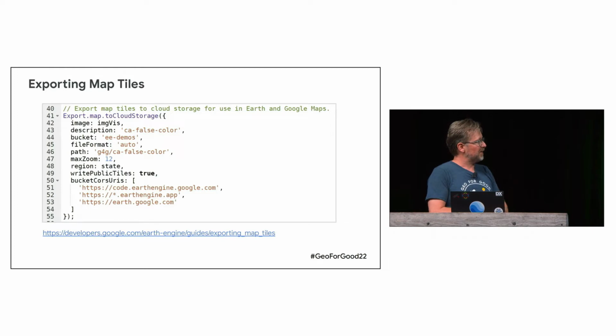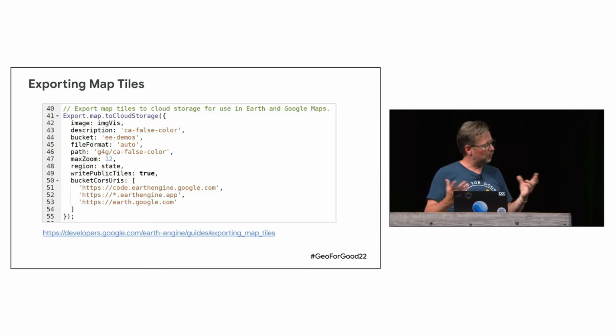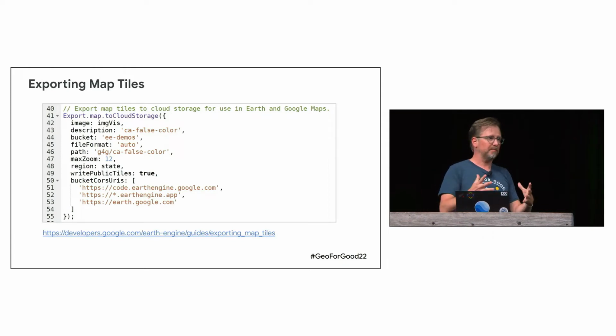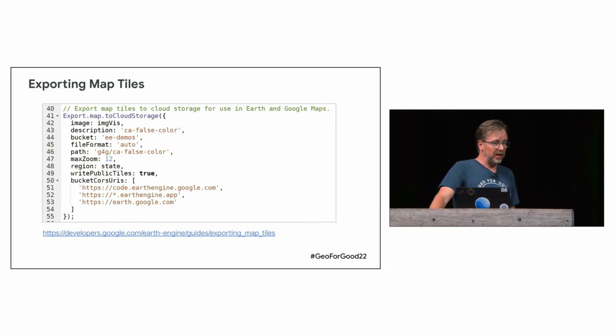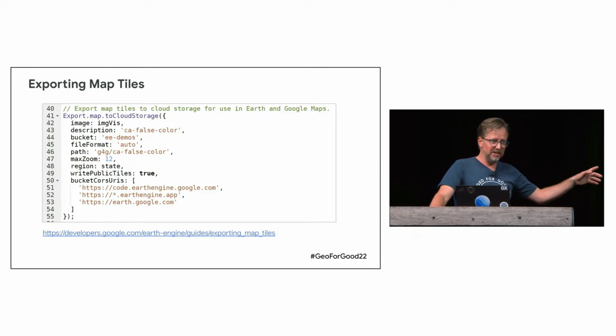First, you define the image that you want to export. And importantly, this needs to be an image, not an image collection. I know I still make that mistake sometimes. Like, why doesn't it work? Oh, it's an image collection. No, I need to get it down to one image, or filter my image collection, right? So your image to export, you give it a description that gets used for the task name and the output path if you don't provide something more specific. You need to tell it which Google Cloud Storage bucket, or GCS bucket, and we'll get into the details of that in a moment.